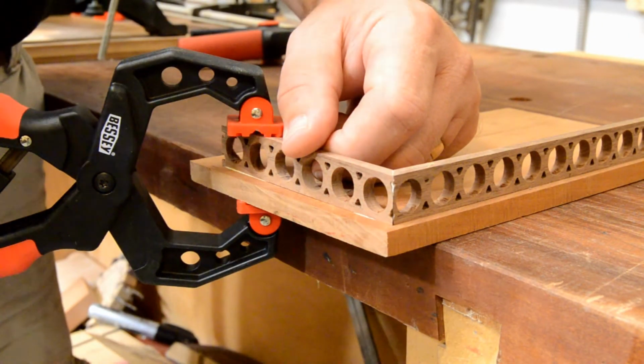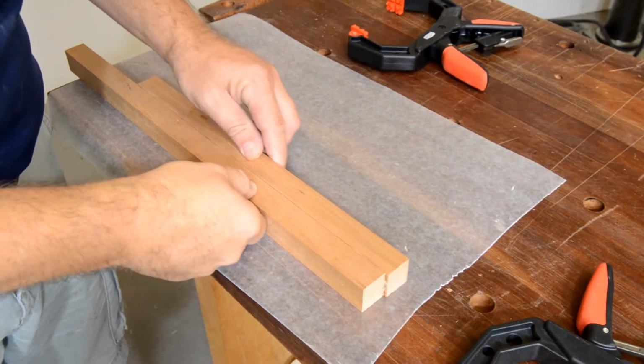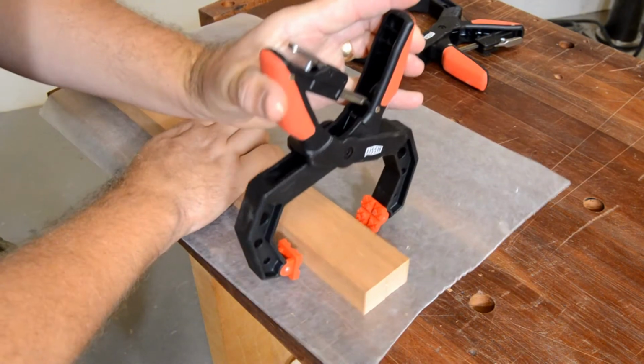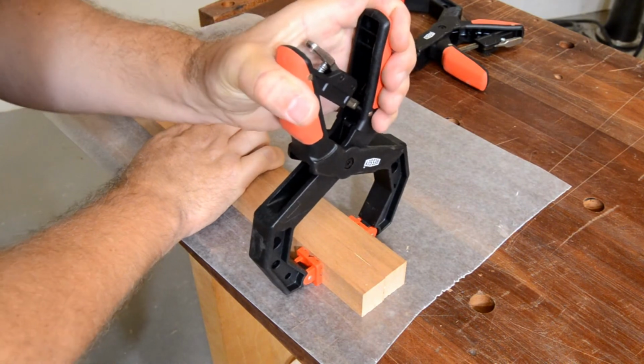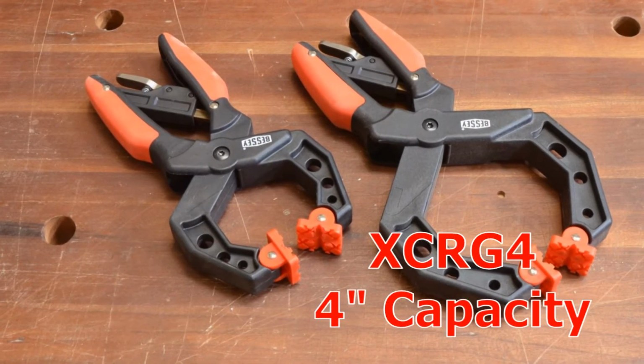Whether you choose the XCRG2 for delicate assemblies or the XCRG4 for hardcore glue-ups, the Clipix ratcheting hand clamps from BESSEY provide the exact holding power needed without fading or moving.